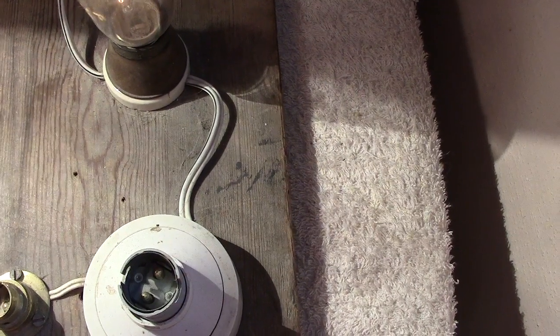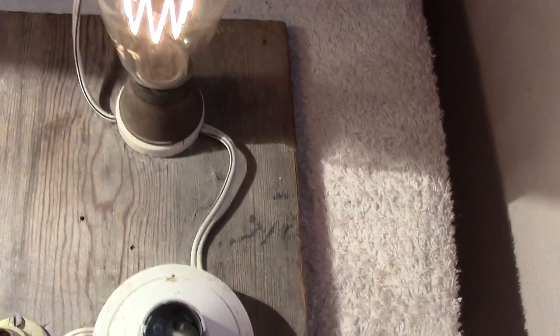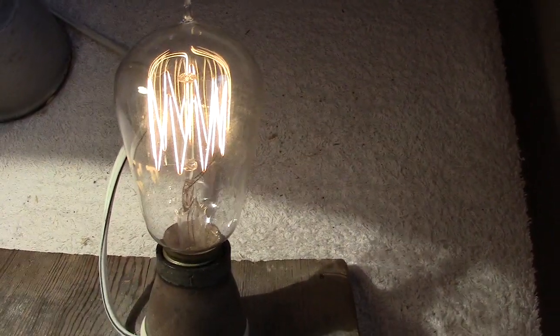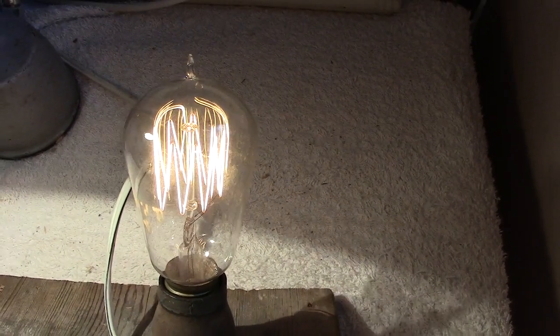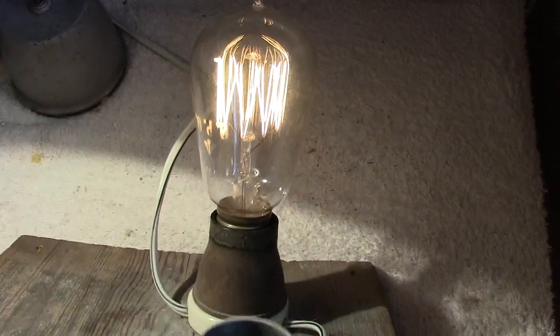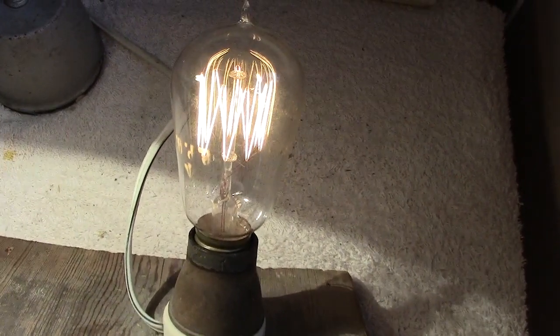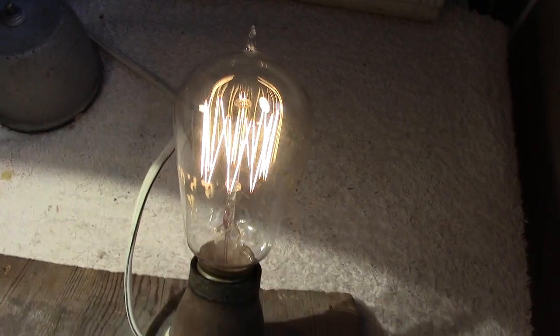Anyway, let's light him up. Now, I'm not going to light it up on full brightness. These lamps are old, so treat with great care. I do, and squirrel cage lamps are no exception. I tend to not light a lot of my lamps up. They may be workers, but I tend not to light them.